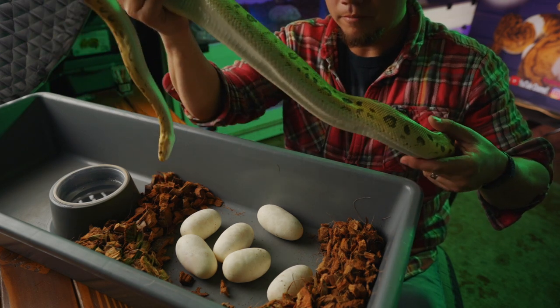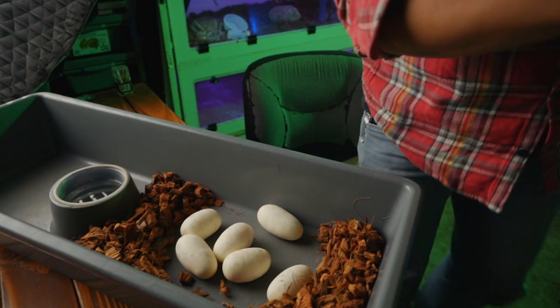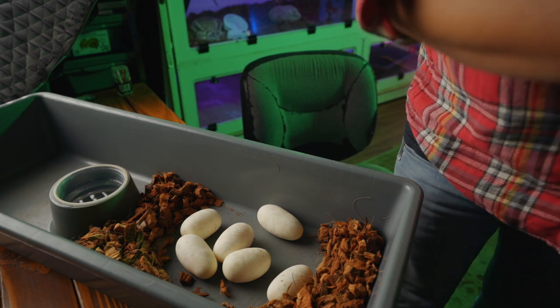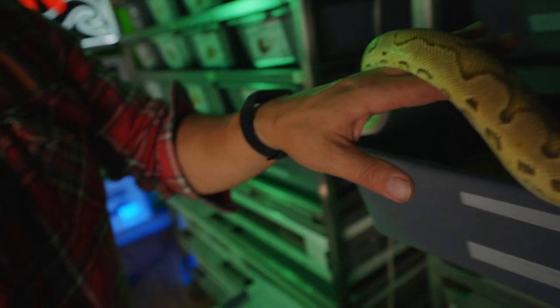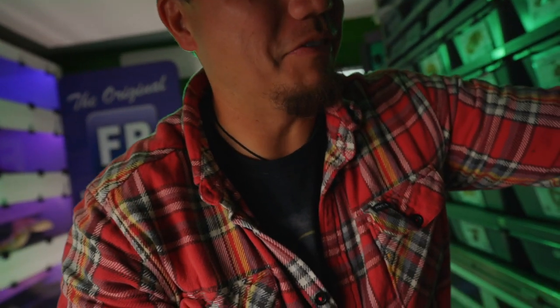So, all right, Mama, sit you off to the side. I promise we'll take good care of these babies for you. And you'll even get to meet them a little later. There you go. Good girl. Look at how good she is. She's not trying to bite me. She knows I just took her eggs, but she's probably just like, what is going on? But she's also, again, being a good mama. Well, being a bad mama because she didn't put up really much of a fight taking the eggs.